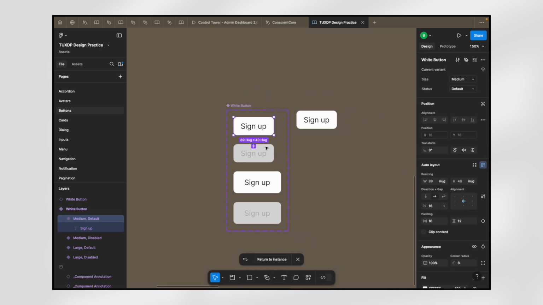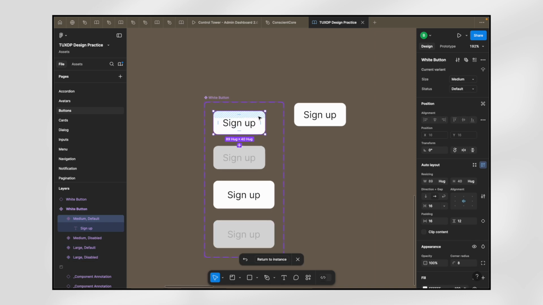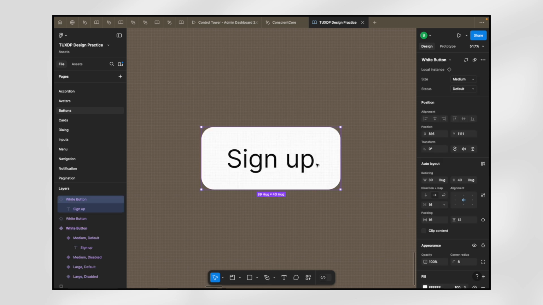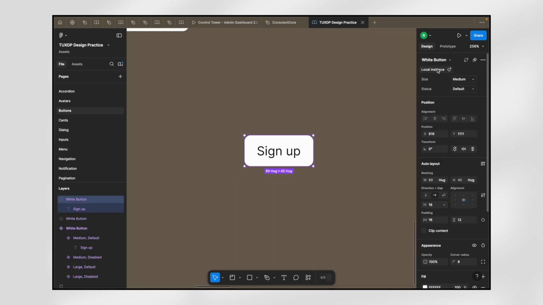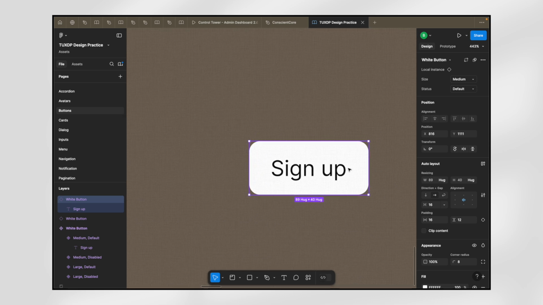You just make sure that when you are trying to bring out, let's say you want to use this sign up button, you copy it, you don't remove it. If you remove it, you are going to ruin this component. So you just copy this. I've copied it, then you want to paste it here. That's it. So you have your local instance. Yeah. Now this component can be played with.